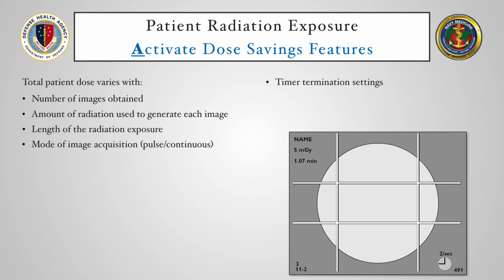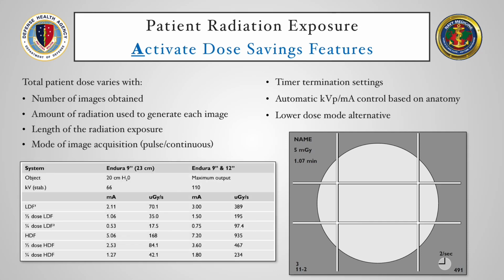Manufacturers may have their own patented proprietary software that serves to decrease patient radiation exposure based on anatomy. Most fluoroscopic equipment is equipped with normal dose and high dose rate modes, but some equipment may offer even lower dose rate modes that can be used on smaller adults and children. In this picture, you may be familiar with the terms low dose fluoro and high dose fluoro, but this specific manufacturer has a 1/2 dose and 1/4 dose feature, so you can lower the radiation exposure proportionally.